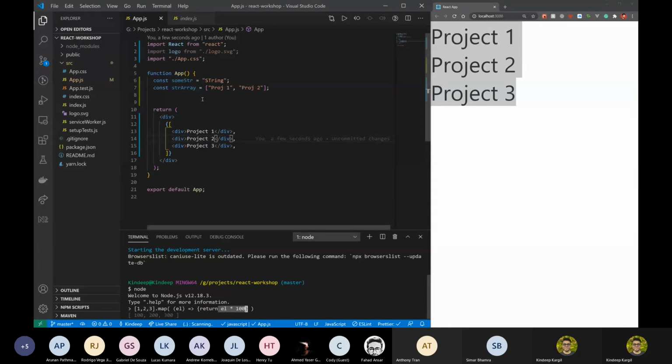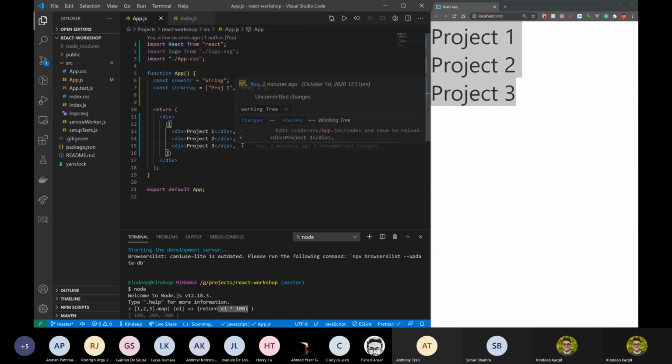Why is this useful? Now, what we want to do here is map our array of project names to an array of projects that can get displayed. So let's comment this div out.